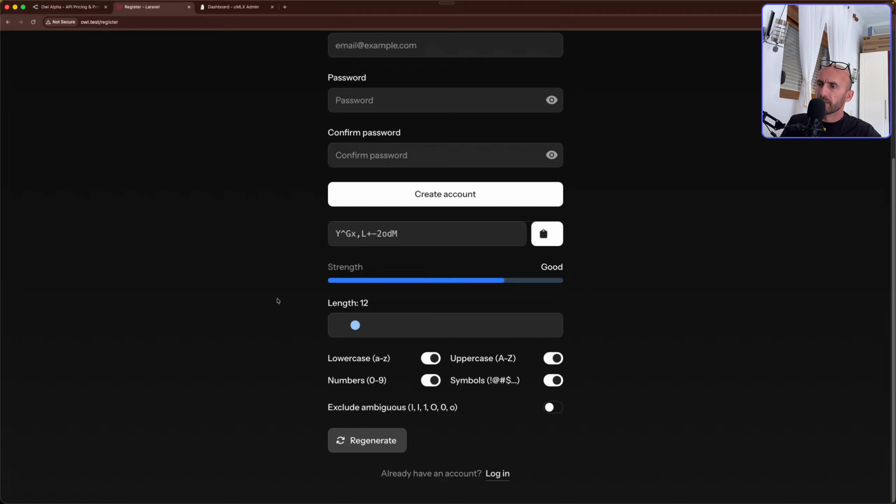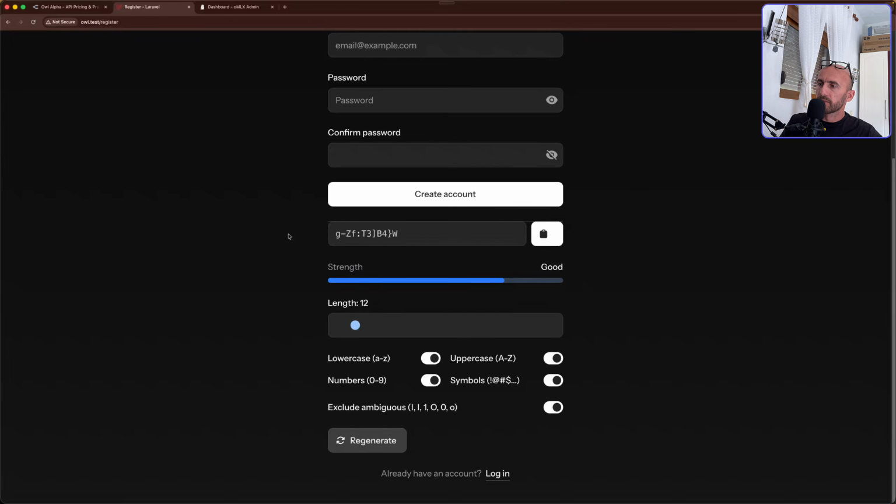Anyway, I'm going to leave it with 12 characters and choose lowercase, uppercase, and numbers. Yes, you can see it's saying fair. Anyway, we can regenerate. Okay, if I add also this one, it's good. Exclude this, regenerate. Okay. What if I click copy here? I think the copy is not working.